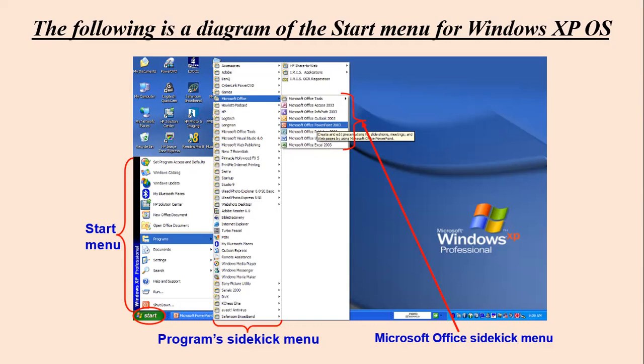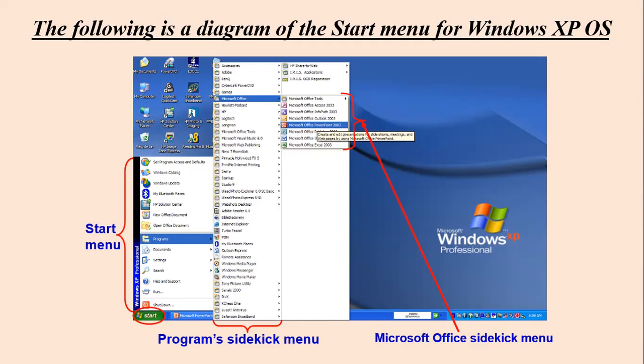And therefore, a sidekick menu can generate another sidekick menu, or an item on a sidekick menu can also generate another sidekick menu.